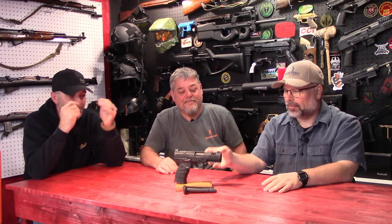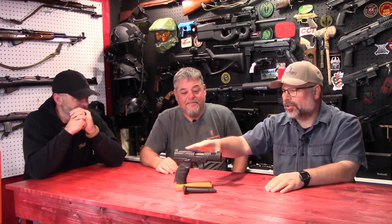I like it from a functional standpoint — it functions well — but I don't know if I see the need for a full-size gun in a micro caliber. That's really what it comes down to. From a training pistol standpoint, if you're using this in place of something bigger, then why not just buy a .22 Long Rifle version? You can shoot .22 LR for around 50 cents a round. Sorry to poo-poo it, Craig. Well, it's still a nice gun — perfectly adequate, nothing wrong with it — it just functioned fine. It's just for the price you pay, unless you really have a need for a .22 Magnum, it's hard to justify the expense.